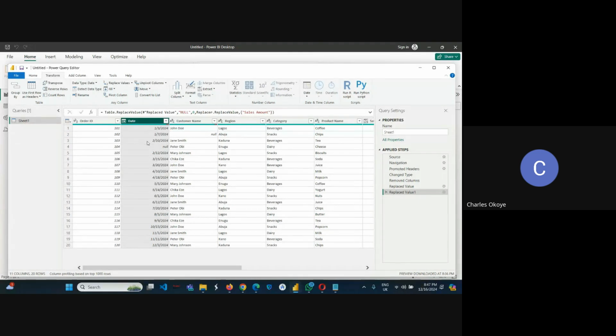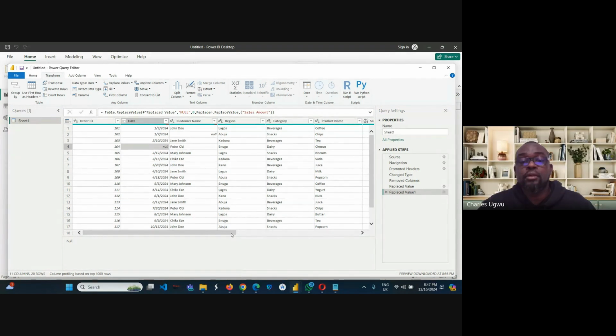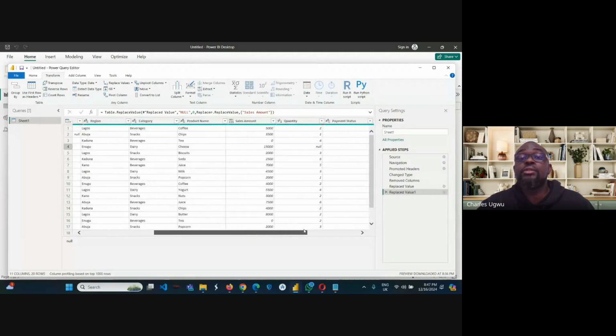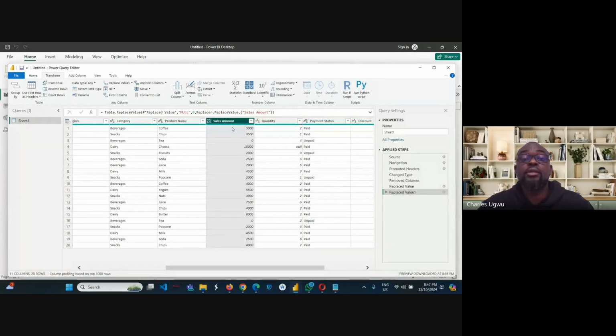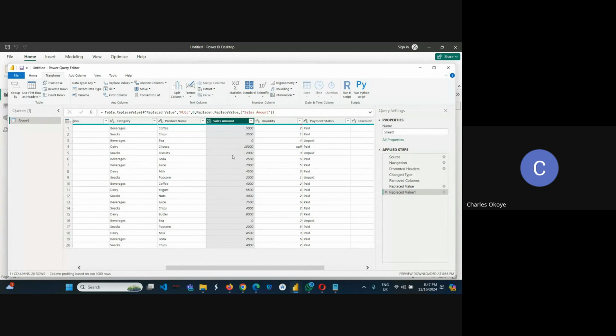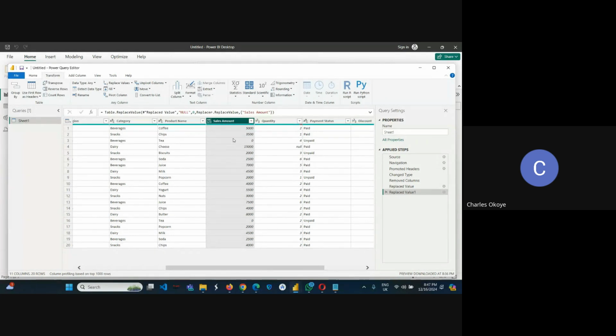Sorry, sir, for dragging you backwards. I am struggling to replace the null value on sales amount. When I right click on the null value, it's still not giving me the option of replace, unlike the other ones. On sales amount, the third row has one, nothing. Yes, you have replaced it already with 0. The third row, this one, yes, you have replaced, but mine, I don't know whether it's because it's not replacing.